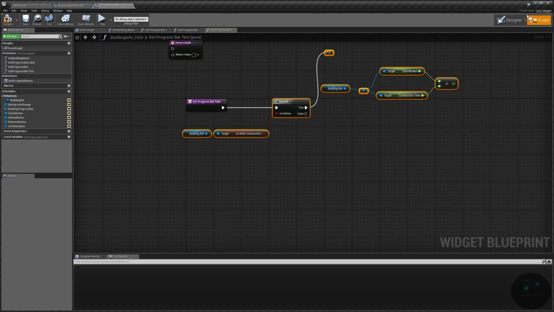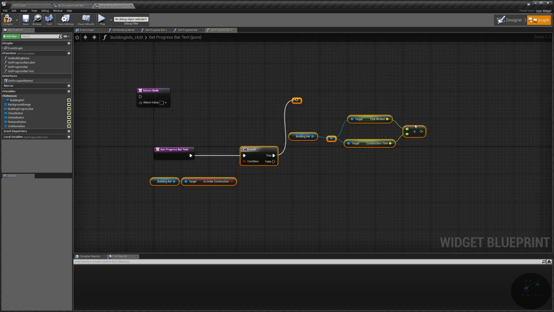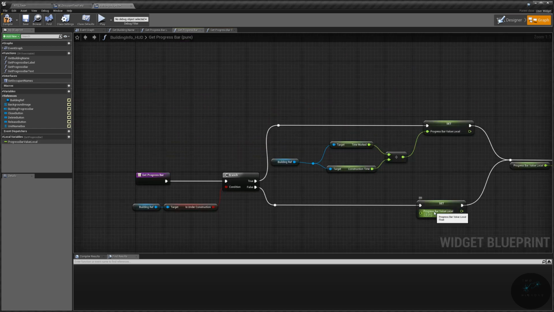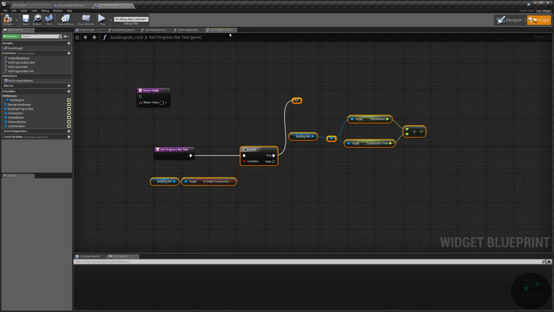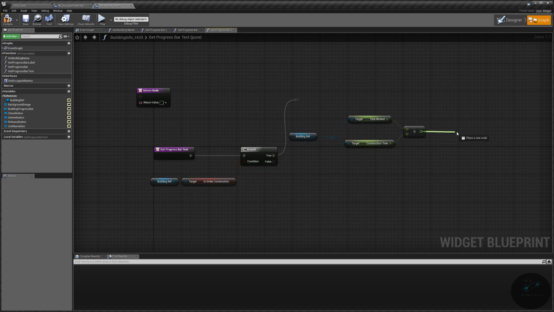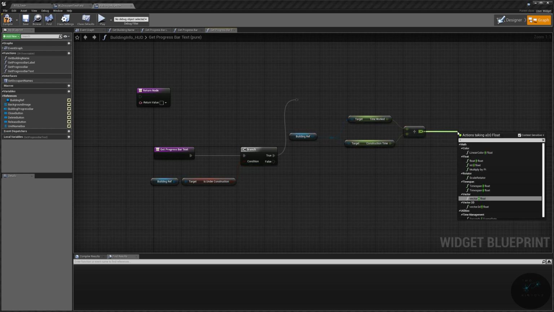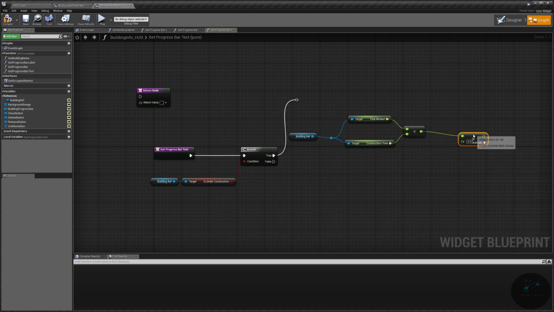What we need here is pretty much the same thing. Remember I said this returns a proportion. That's a point value, so we use 0.25 to represent 25%. It's a proportion of 1. So with that in mind, what we need to do is multiply this by 100. So float times float to get the value we want, which is a percentage.